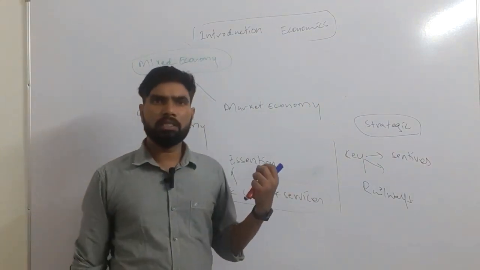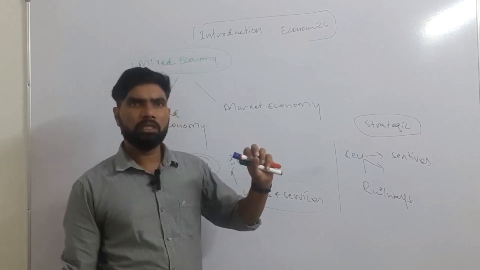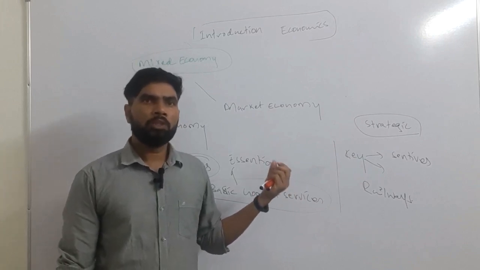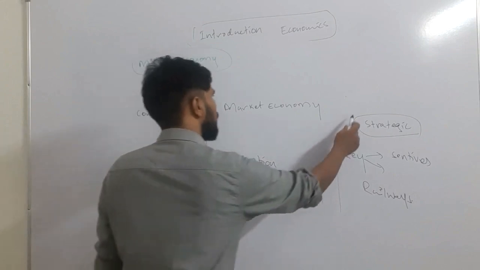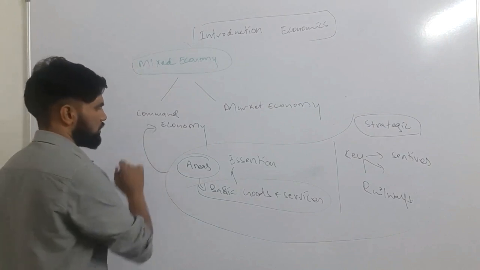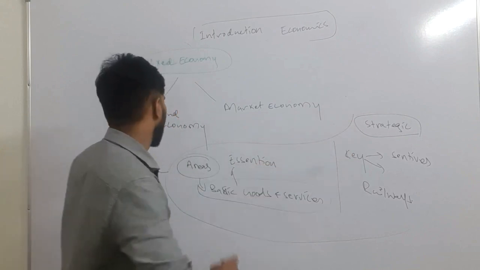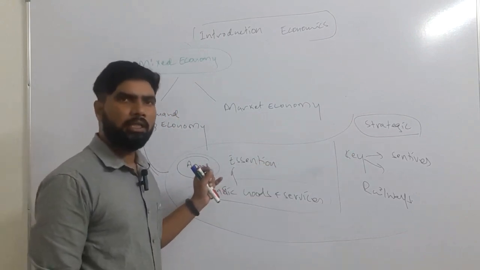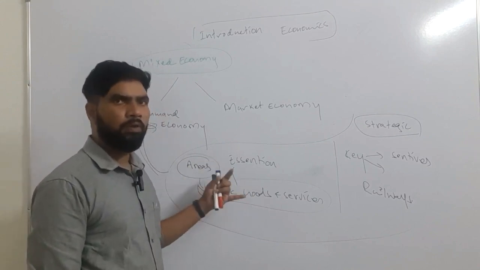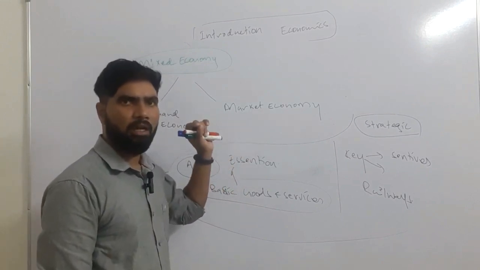One more industry I can take as an example is the iron and steel industry. This is a basic industry, and other industries depend on it. So the government will retain control over all these areas: basic goods and services, essential goods and services, and strategic areas. It thinks these are important areas, that the private sector cannot fulfill the demands in this segment, or they should not be left to private players.